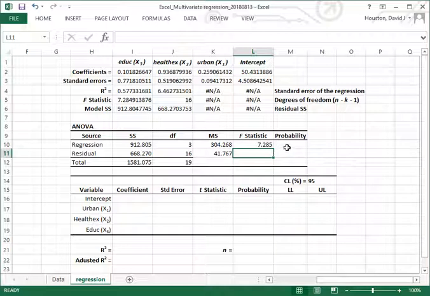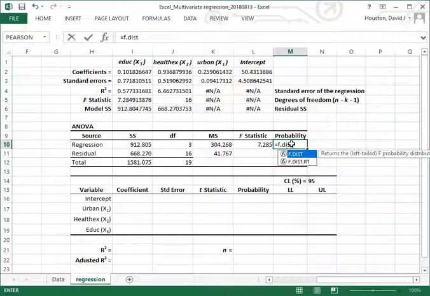Now, to find the probability value of that F statistic, we'll use the F.DIST.RT function. What this is going to generate for the F statistic value that we have is the area under the curve that falls to the right of 7.285, between that value and a value of 0.